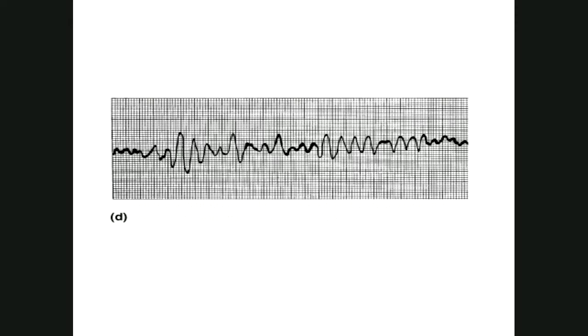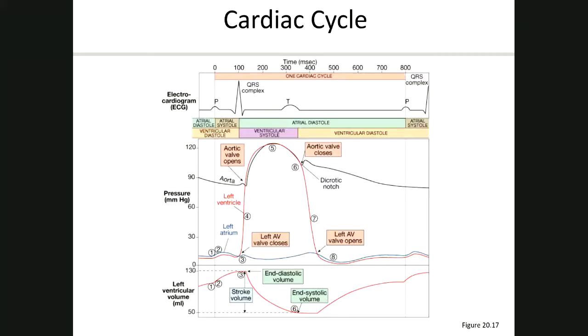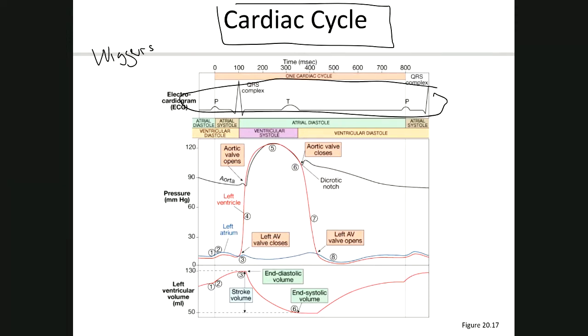Okay, and then there's one last thing and we'll be done for today. So in the lecture part of this, we're going to talk a lot about the cardiac cycle, and we're going to use this thing here. This is called a Wiggers diagram. Wiggers was a guy's name. There's our EKG or ECG. But look, what else is going to happen? We're going to see relaxation and contraction and relaxation and contraction.